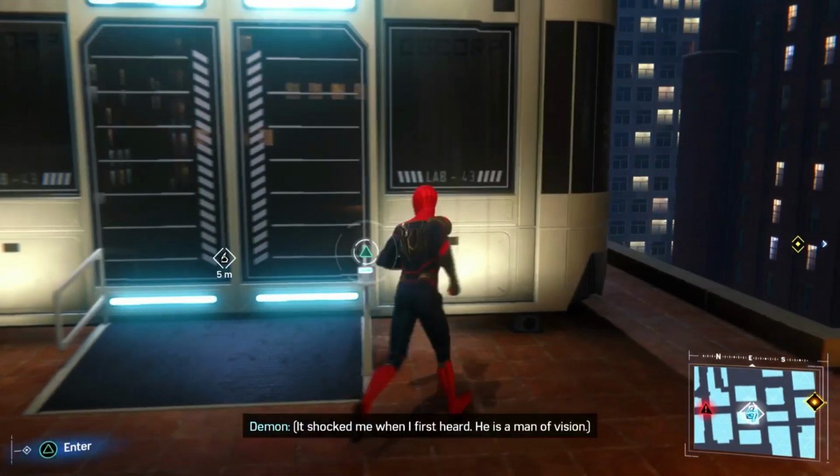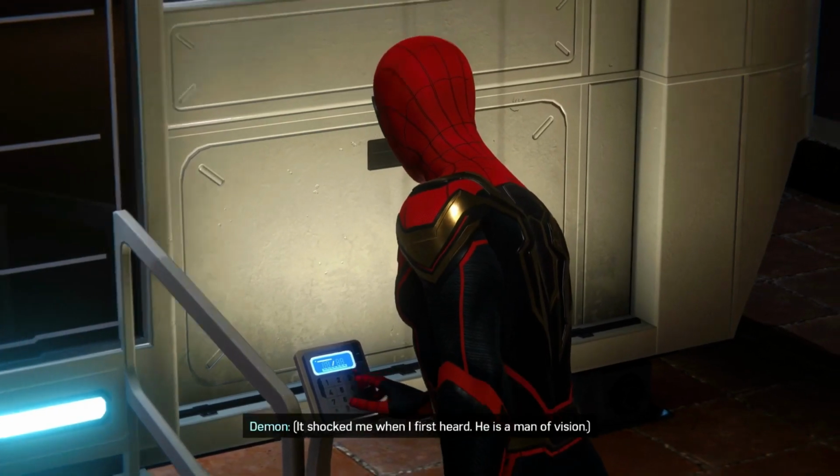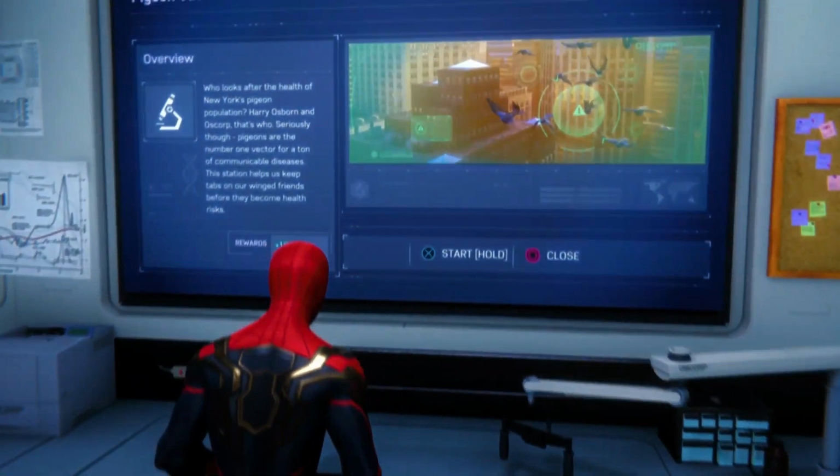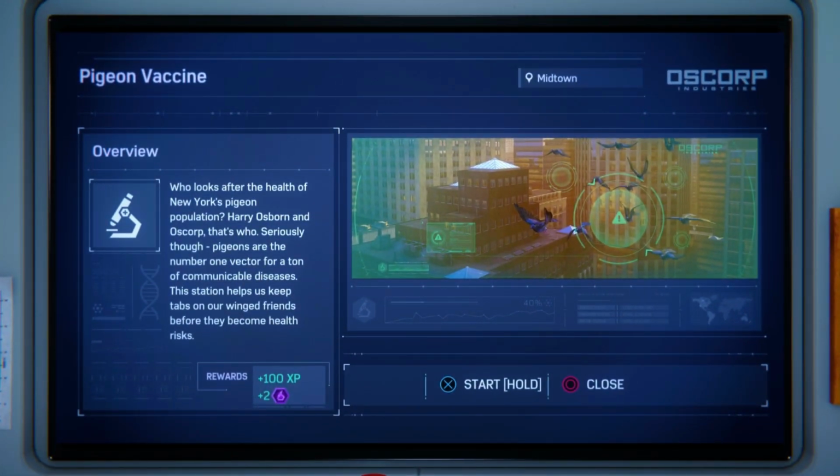Okay, Harry, what have you got for us this time? Well, it seems to be a room. Ah, there we go. Who looks after the health of New York's pigeon population? Harry Osborn and Oscorp, that. Seriously though, pigeons are the number one vector for a ton of communicable diseases. The station helps us keep tabs on our winged friends before they become a health risk.